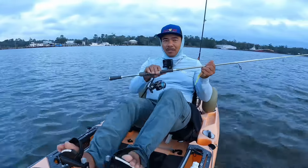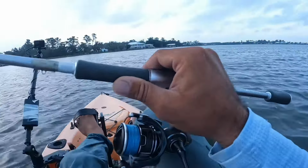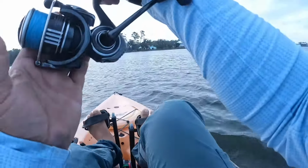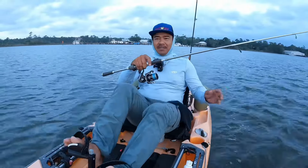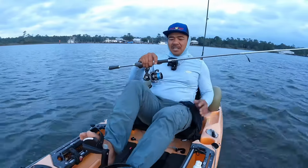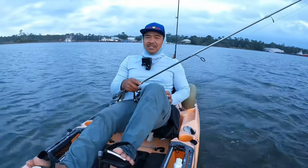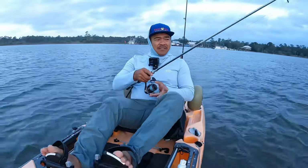And this is already my go-to rod, y'all. My Daiwa Tatula Lite 7.3 medium fast action, and I'm pairing it with my Daiwa BG 2500 right here. That's plenty of power to land the flounders or any red, 20-30 inch, you know, easy. Light enough for you to just cast all day, scouting around looking for the flounders and fish. And I'm gonna give it a shot.